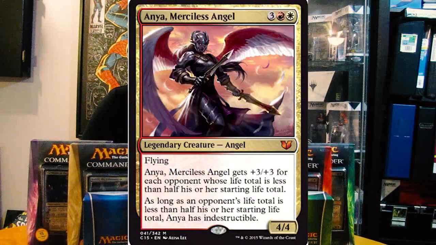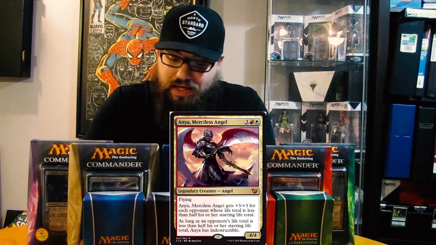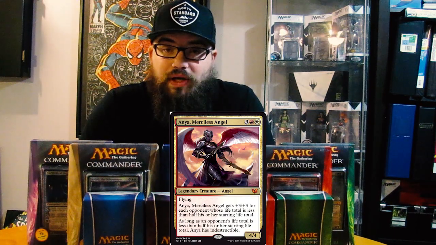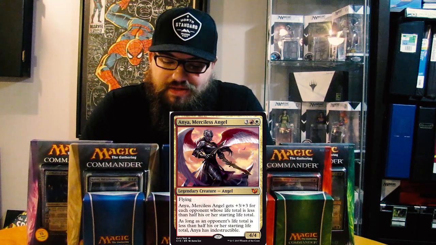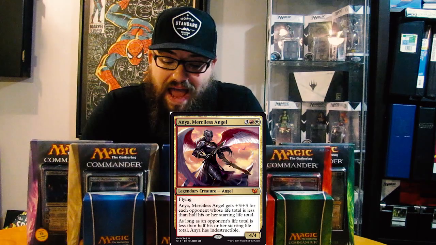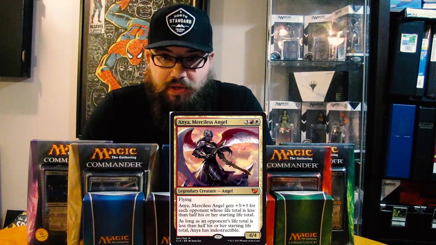I really like this one. It's in the red-white commander deck. It can be your commander. She's a legendary angel. She's 1 white, 1 red, 3 colorless. You get a 4/4 flying. Anya Merciless Angel gets +3/+3 for each opponent whose life total is less than half his or her starting life total. So that's pretty good.